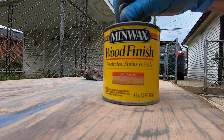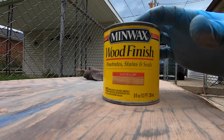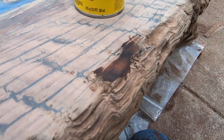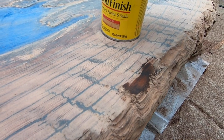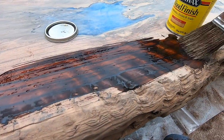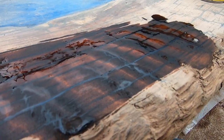You might ask, why use any stain at all if you're just going to end up with a natural color? Why not just use the natural color of the wood itself? While the natural stain doesn't have any pigment colors, it does have oils which are going to seep into the wood and help treat, preserve, and highlight the natural color of the wood. This really sucked up a lot of wood stain — I used all the light colors I had, over two quarts. Beautiful, rich-looking grain.